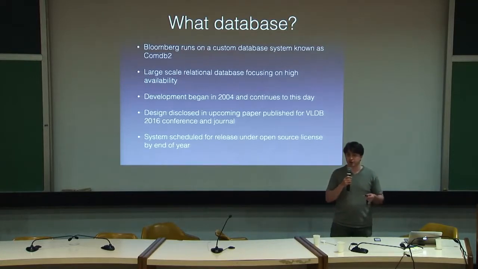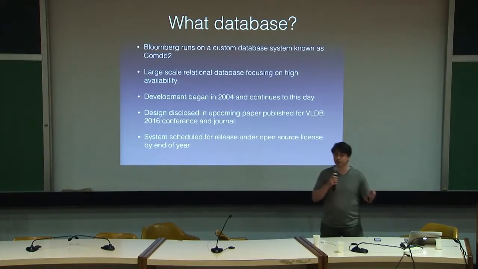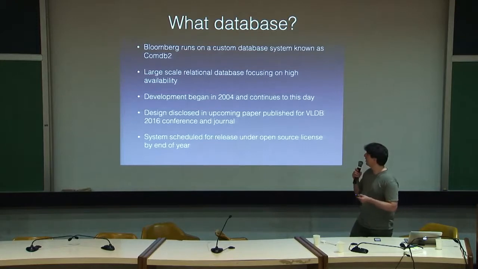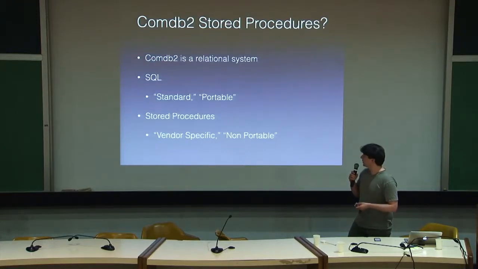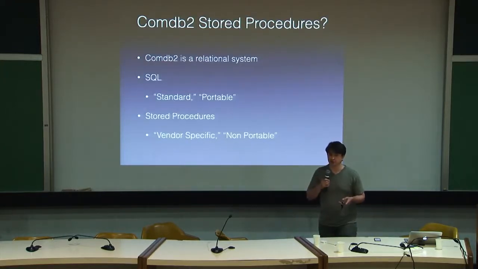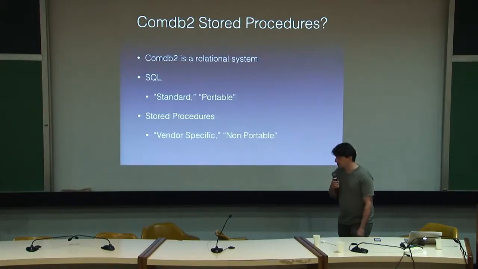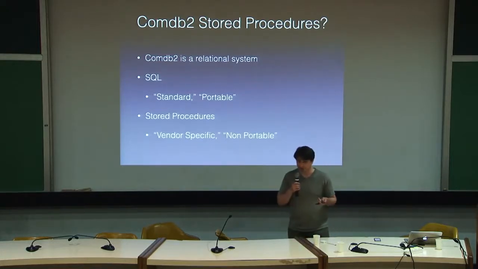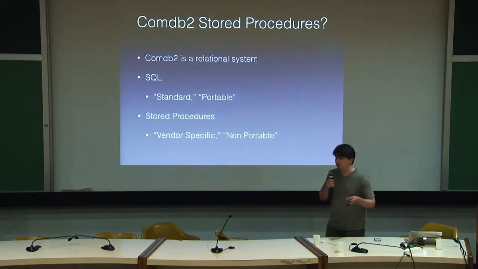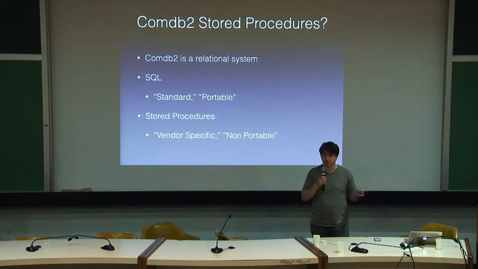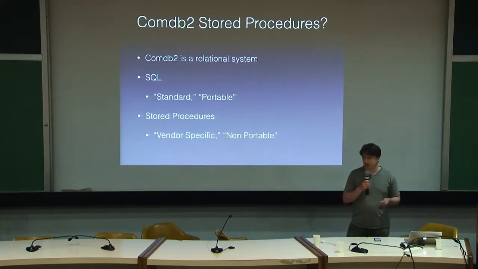That being said, I'm going to try not to talk too much about the database, but I just want to get into what the heck we're talking about here. So we needed to build a stored procedure language for this database, and that's how we came down this road. The database we built, Comdb2, is a relational database that uses SQL as its relational language. I like to say SQL is a pretty standard thing. Every system uses the same SQL pretty much.